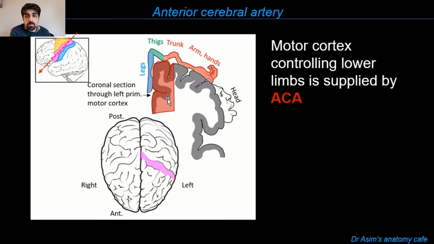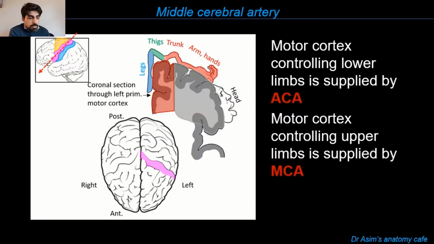So this patient who has a stroke in the anterior cerebral artery, let's say because of a clot leading to ischemia, or maybe a hemorrhagic stroke because of the rupture of the anterior cerebral artery, could potentially present with paralysis or some weakness in the lower limbs, whereas the upper limbs would potentially get spared. Similarly, a sensory loss in the lower limbs could be elicited as well if the anterior cerebral artery involves the primary sensory cortex in the sensory homunculus region.